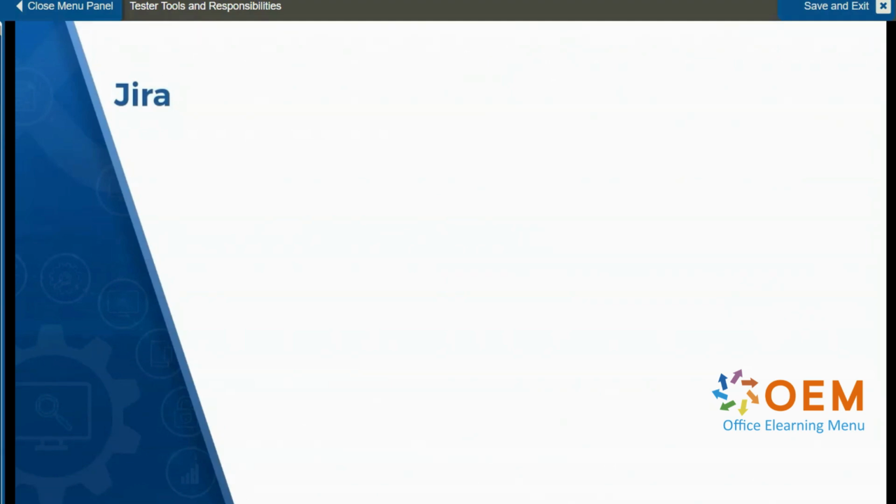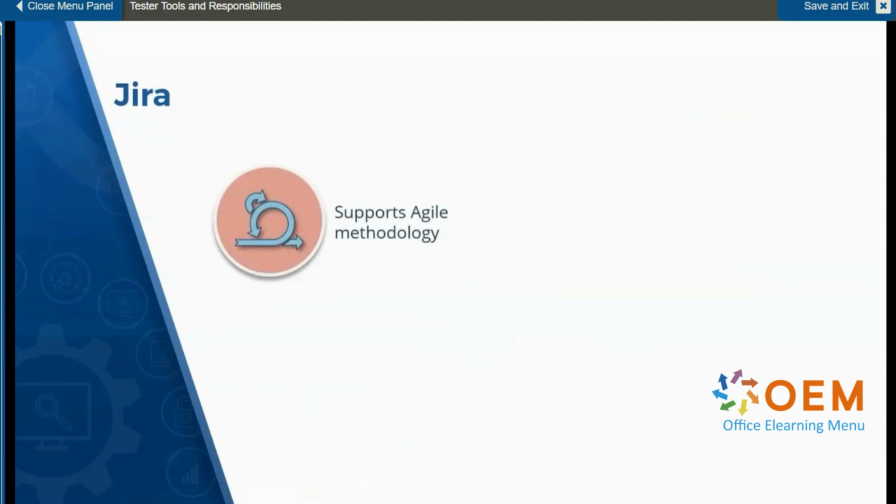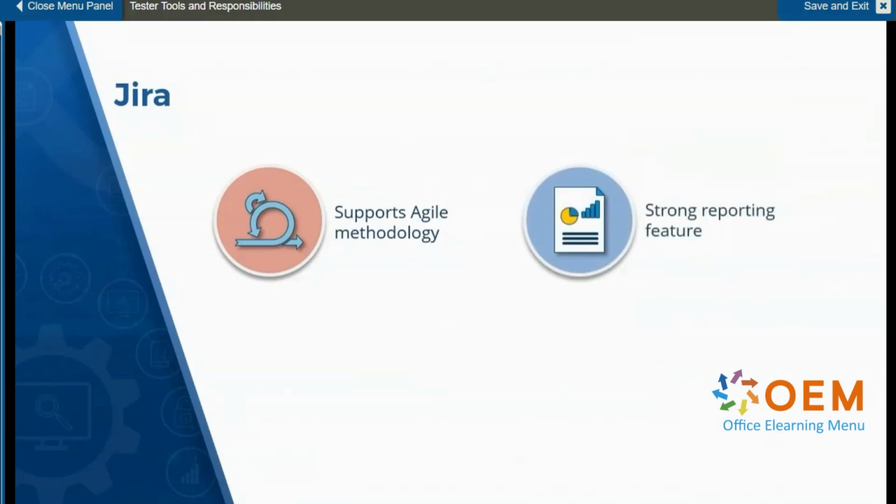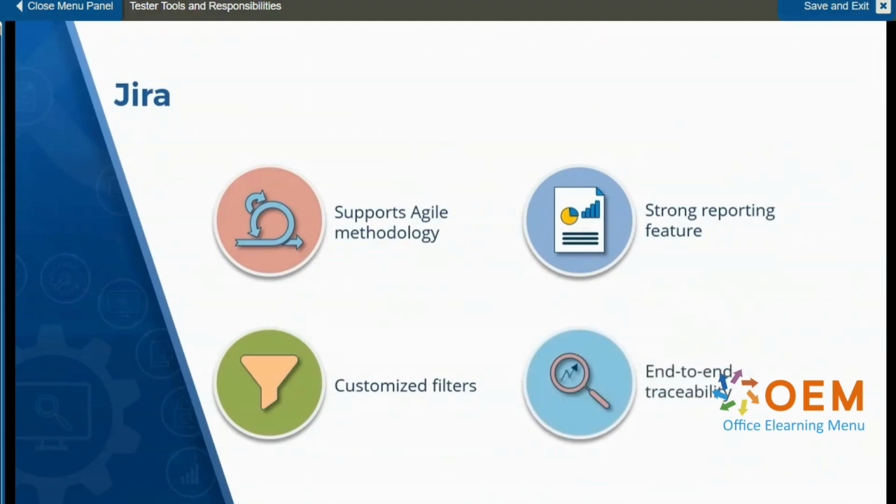There are various features afforded by Jira in terms of development, testing, and project management. For example, Jira supports various Agile development methodologies like Scrum, Kanban, and so on. We get a strong and dynamic reporting feature with Jira, and it provides access to different types of reports with real-time performance analysis capability. With Jira, we also get customized filters with the use of Jira Query Language, and we can even integrate Jira with various other important developer tools for end-to-end traceability.